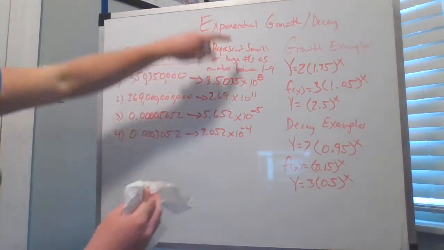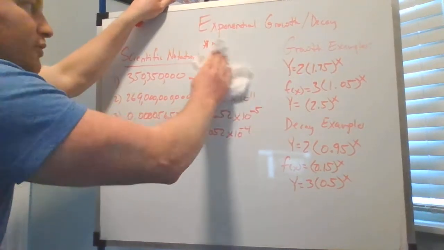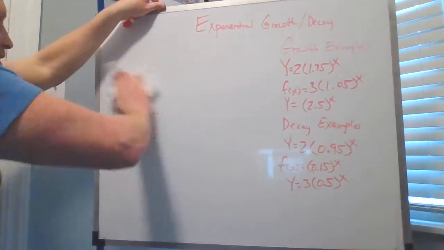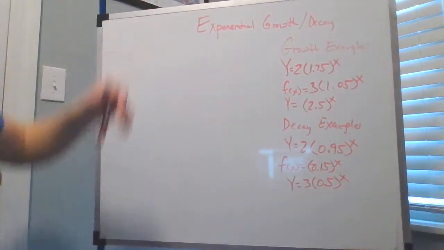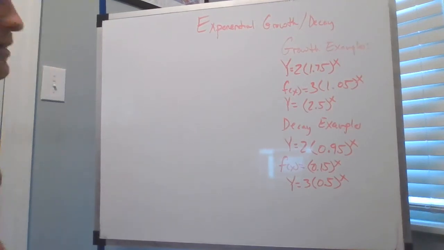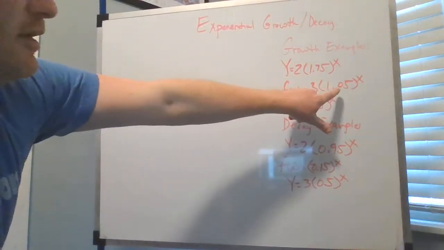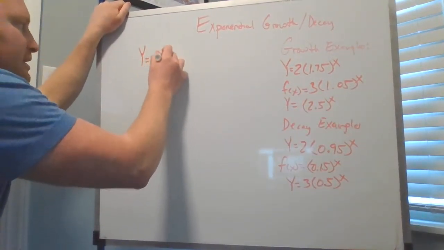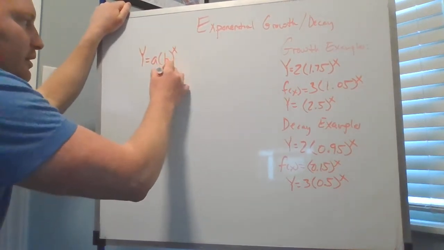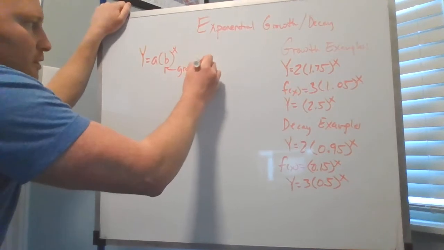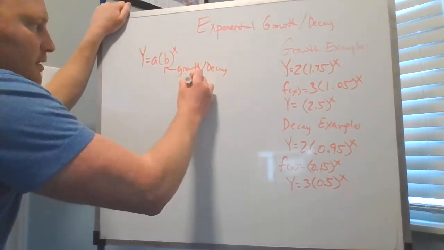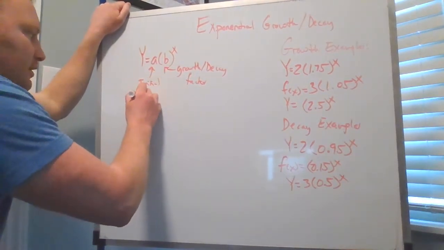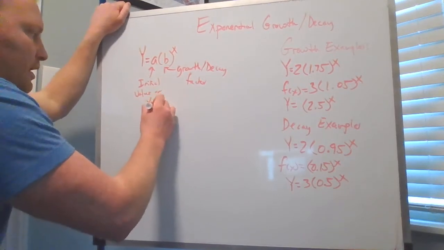And that's your quick little intro on scientific notation that I know I forgot to go over yesterday. So moving on, I have some examples on the right of exponential growth equations and exponential decay situations. Notice for growth, the stark difference is our growth factor, the number that's in our parentheses. Remember, the format of an exponential growth is y equals a times b to the power of x. This is your growth or decay factor, and this is your initial value. This is just a repeat of yesterday. Initial value or y-intercept.